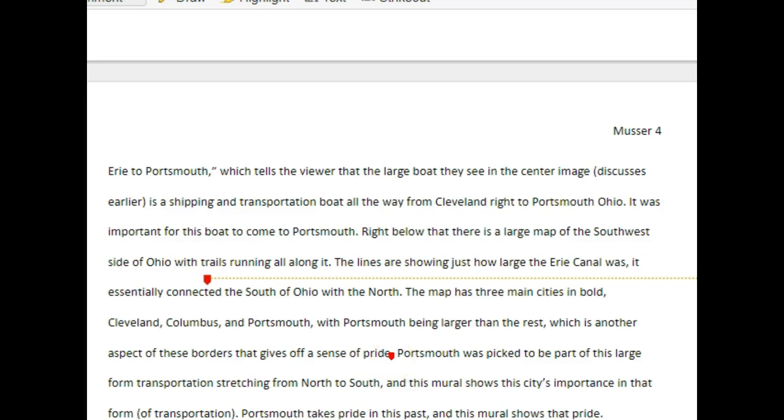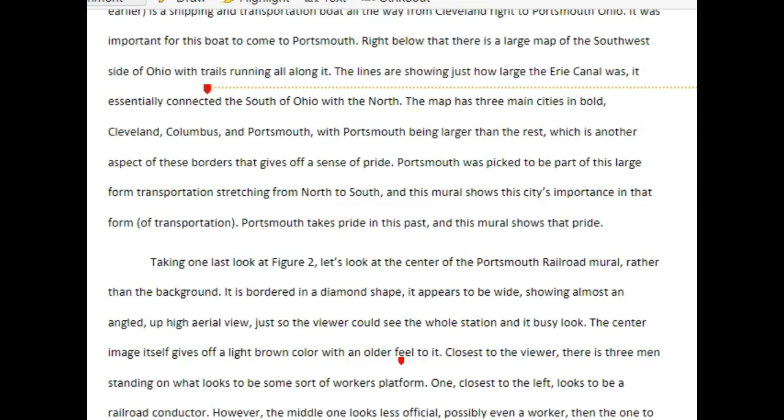And right now it's just like, hey, look here, no, look here, and I'm going here because this thing historically happened before this other thing. But your paper is not about history. Your paper is about the visuals. So it needs to be organized around your analysis of the visuals. Okay.